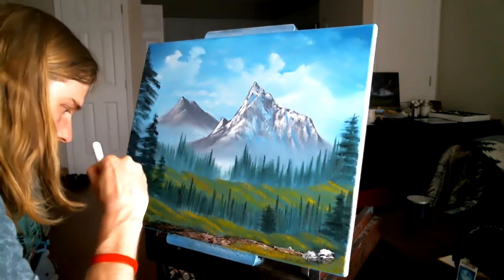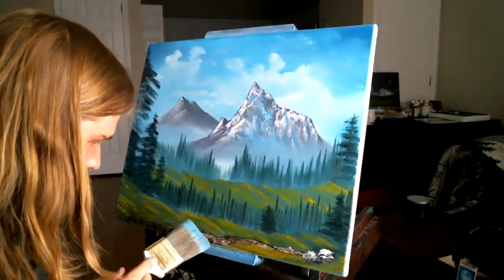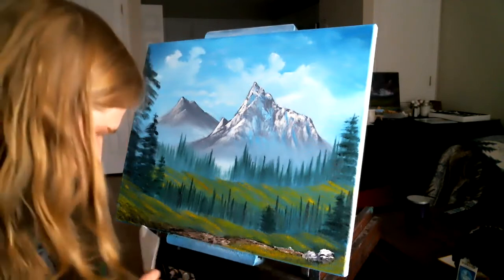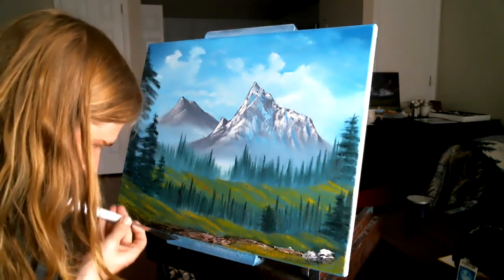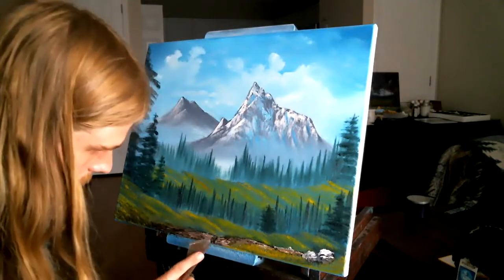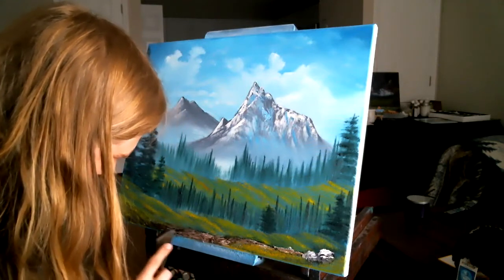Maybe this area is a mixture of grass and dirt things going on. Make sure your grass comes down to the edge of the path. There we go. Touch up your dirt wherever you want. Ladies and gentlemen, we have completed a masterpiece. I don't know how long it took — maybe an hour and a half or so. Scrape through it carefully, just put that back on there and flatten it out — make it look a little nicer to walk across there.